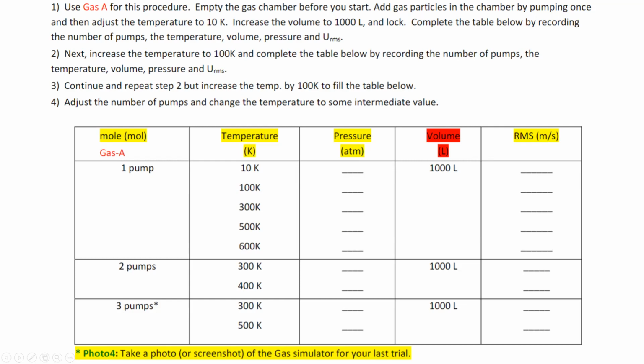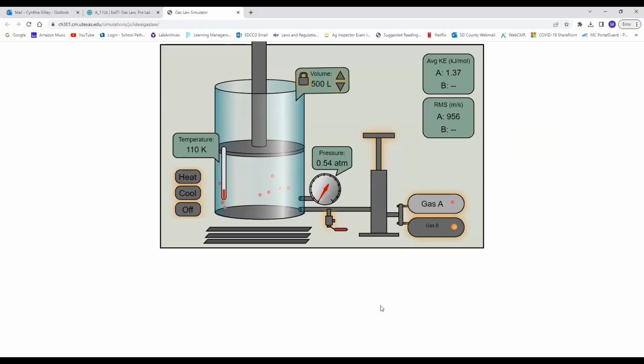We're going to vary the temperature and look at when there's 1 pump, 2 pumps, or 3 pumps in terms of the number of moles of gas A, what that does to the temperature. All right, so going back to the simulator, it says make sure that you're using gas A, which we've always been using gas A, so there's no difference there.